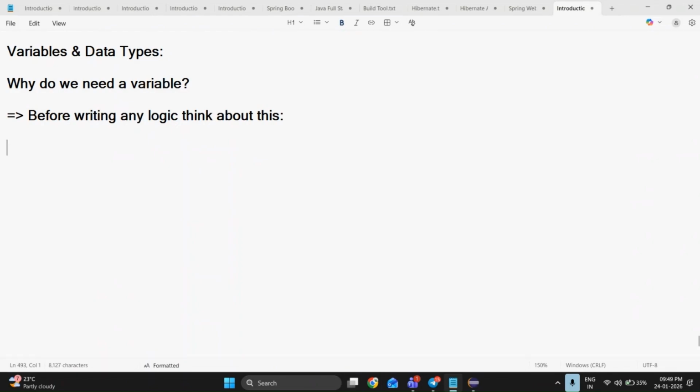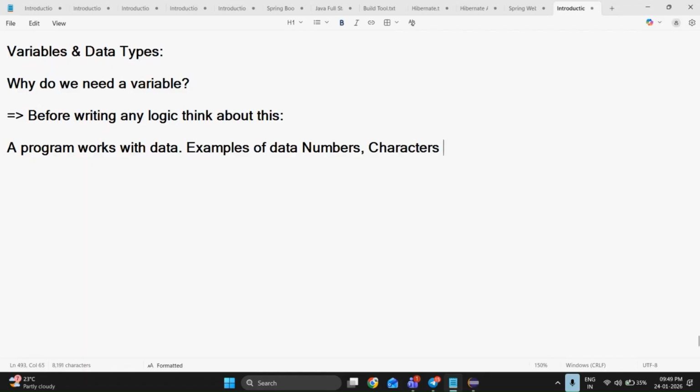A program works with data. What is meant by data? For example, the data can be numbers, a combination of numbers, characters, and words, everything.